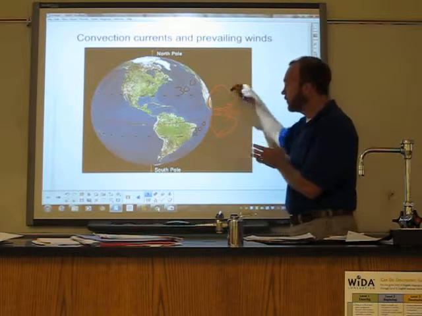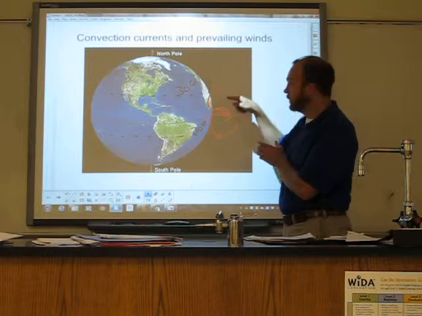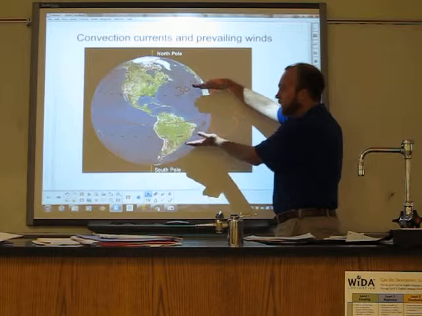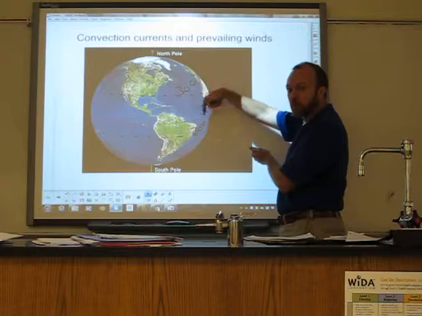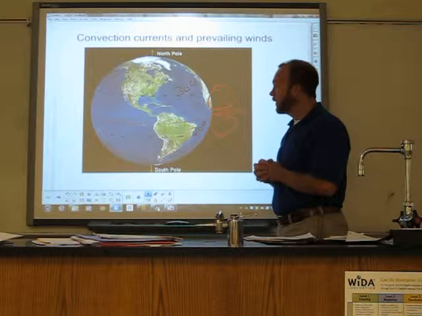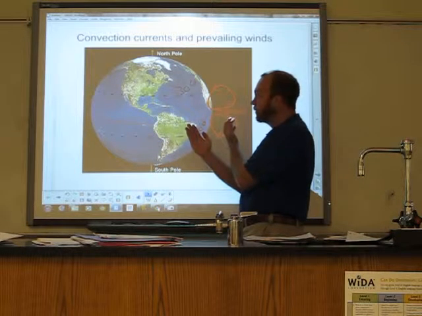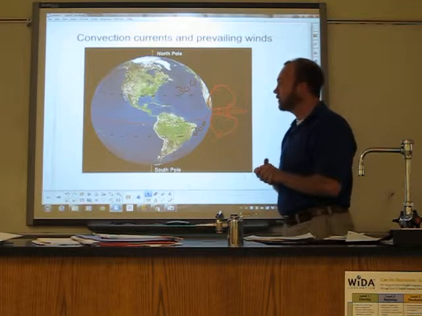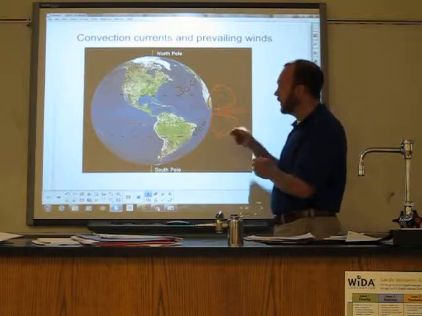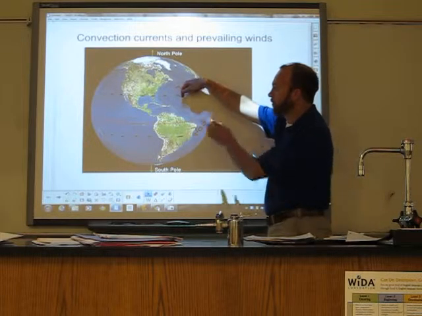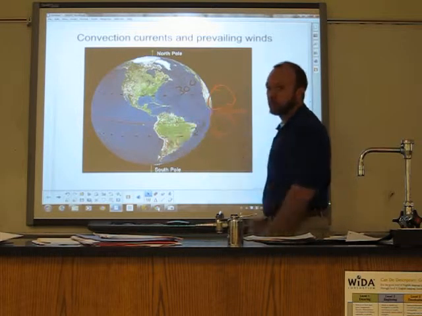Now, as this air is moving, the air near the surface is what we call the prevailing wind. So typically, winds in the tropics between 30 degrees and 30 degrees blow toward the equator. As they're blowing toward the equator, the earth is rotating, and because of that rotation and the Coriolis effect, it causes the wind to be shifted. As it moves toward the equator, the air is moving slower up here and the earth is outrunning it, so the wind is shifted toward the west.